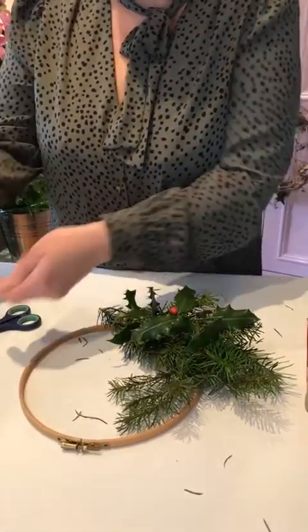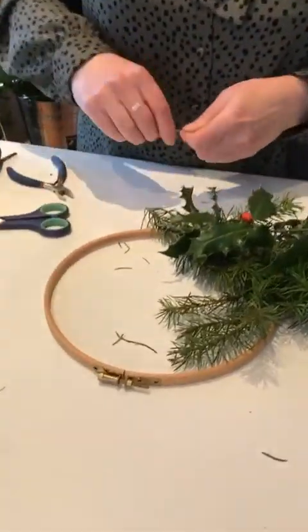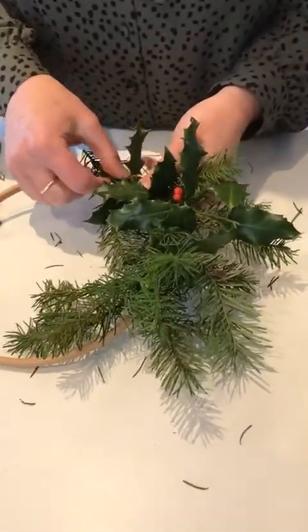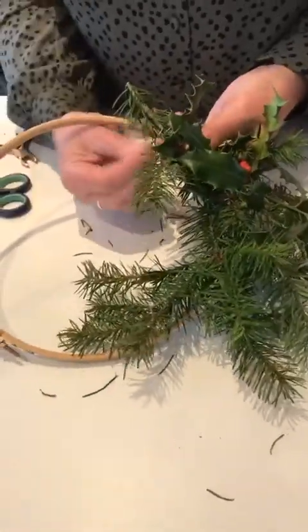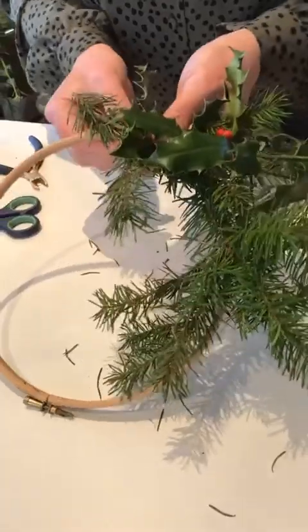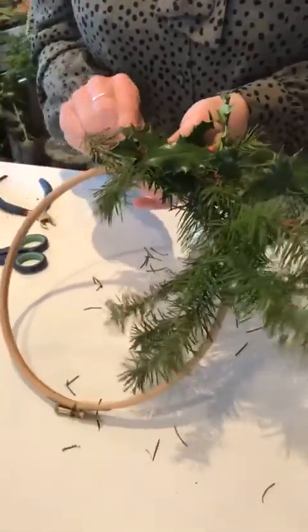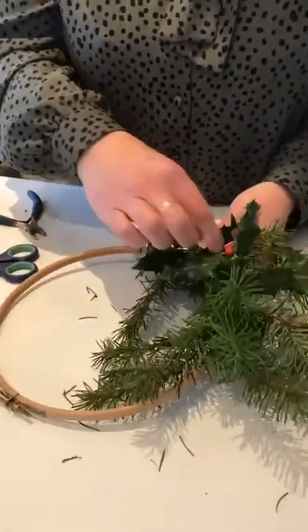So just get another little bit of wire. And again, we're going to wrap that around. It's a little bit tricky doing this live, trying not to prick myself. If you've worked with holly, you'll know what I mean. You do need to be careful, and this really isn't for anyone who's fussy about their manicure and their hands, because you will get scratched.